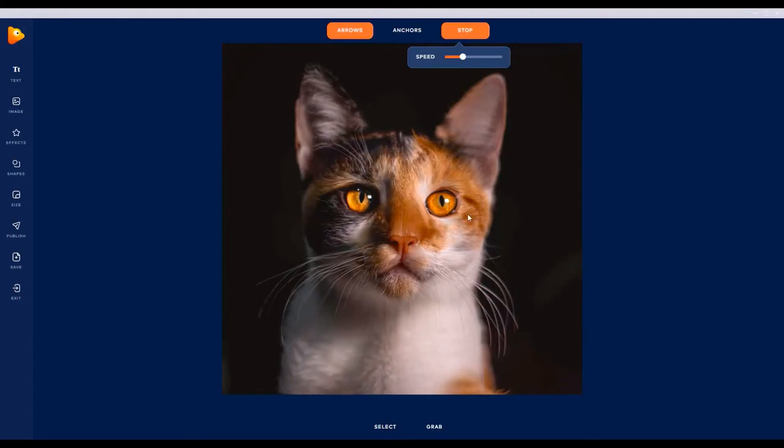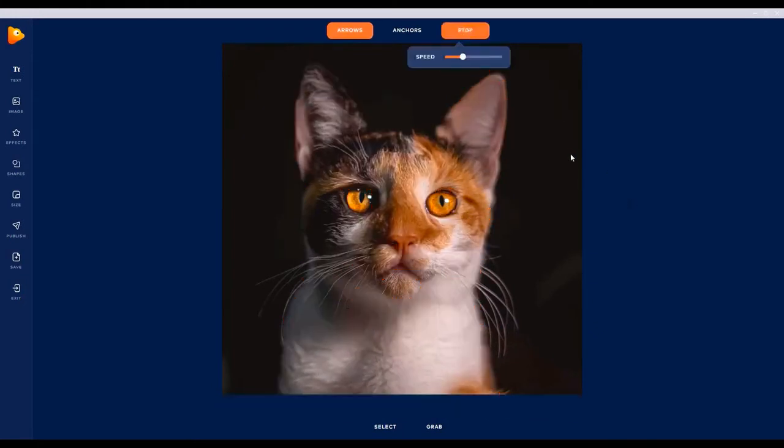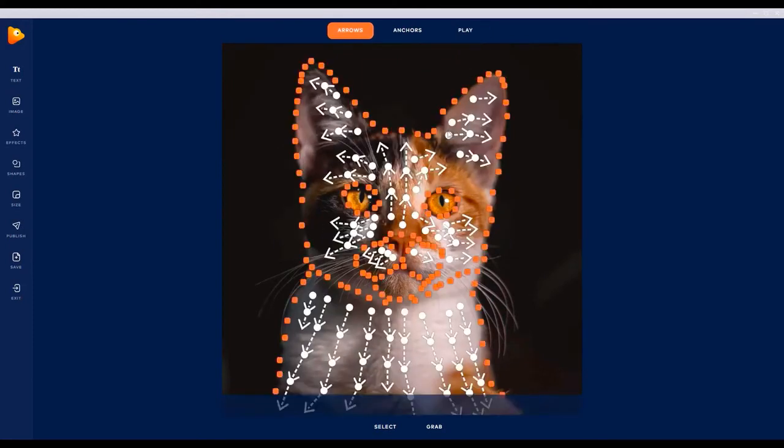Now, from what I remember, since the cat's eyes are kind of like these slivers, it's going to be a little tricky to animate, but let's see what we can do. Just go ahead and move that over like that. And the spillover is gone. There's a couple little lines right here. We're going to go ahead and fix that.